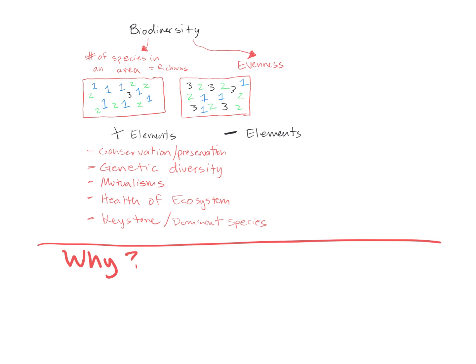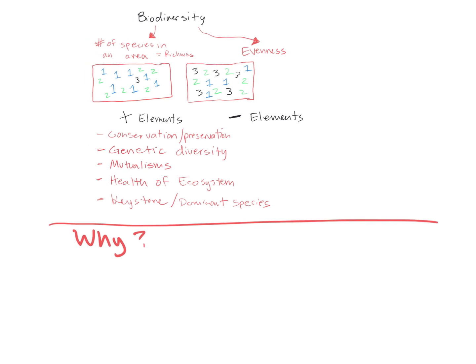Okay, what are some reasons why we care about biodiversity? Yeah, Oliver. Because the lack of biodiversity affects us as well. Okay, so ecosystem health. If we have healthy ecosystems, generally we have healthy human populations. Okay, that's good. There's a correlation.